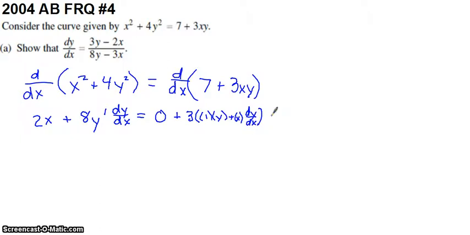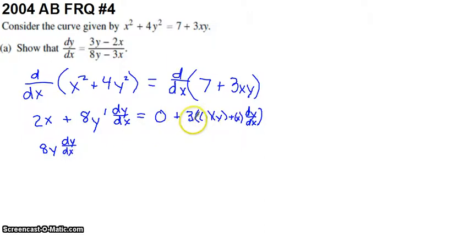Now we want dy/dx, so now it's a matter of solving for dy/dx. The issue now is we have a dy/dx on this term, we have a dy/dx on this term. We're going to have to find some way to get a single dy/dx in our equation before we can isolate it. So the trick that we've basically been using is to move everything that contains a dy/dx to one side. Typically we let that be the left side of the equation. So I'm going to leave this 8y dy/dx on the left side of the equation.